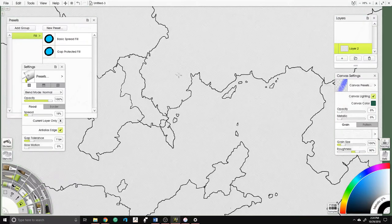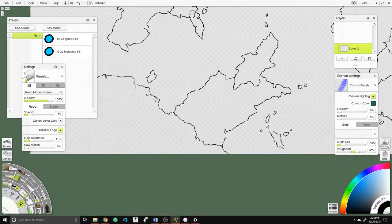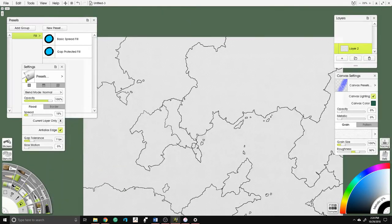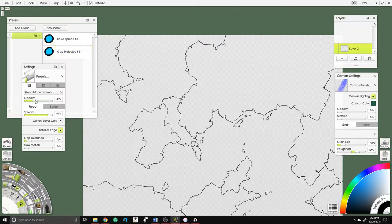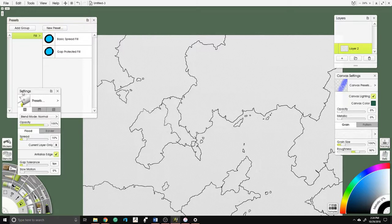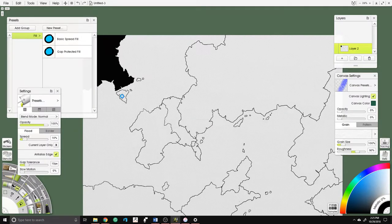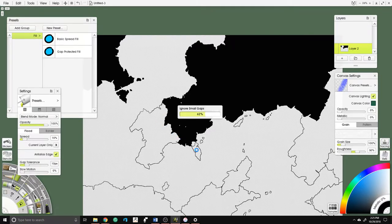If you've ever worked with any digital picture and used the paint bucket, if you have little holes in the outline of your map, it will bleed through and make a giant mess. ArtRage has a gap protection that will fix that. This is done in your presets, and you can fine tune it in your settings. Again, spread 10%, gap about 10 pixels. ArtRage will analyze these, and you won't have to go back for hours looking for that one itsy bitsy little crack that you messed up and can't find.